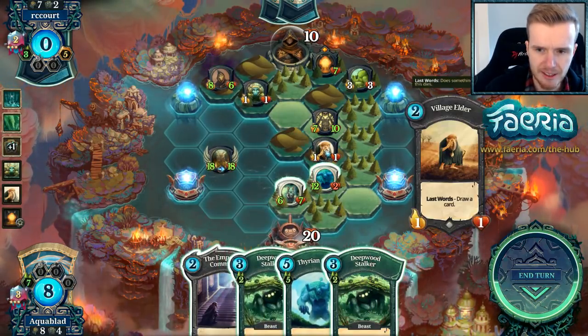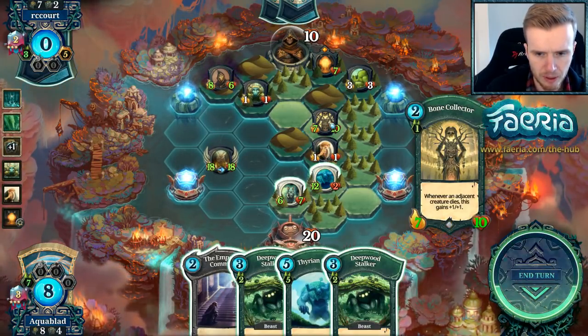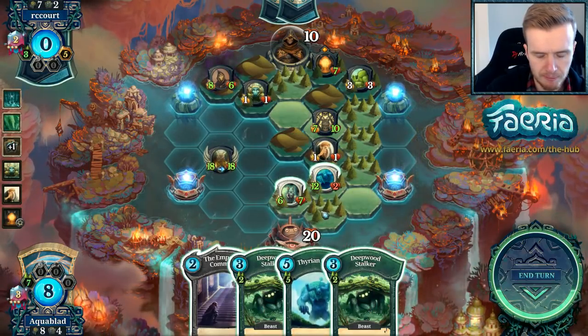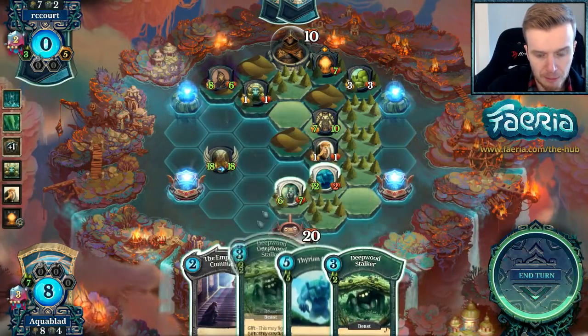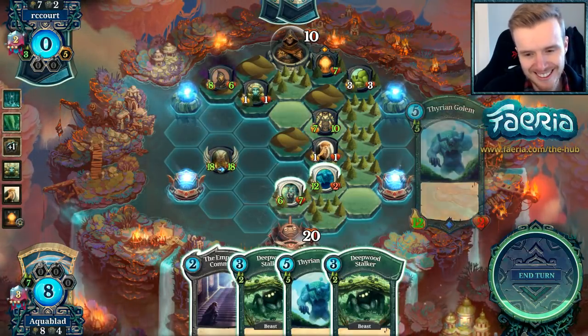So I could spider this. And then I could kill the Bone Collector. And then I play a Faeria Golem. And that deals with this problem. And also sets up enough power between all the cards in my hand to kill the Soul Eater.